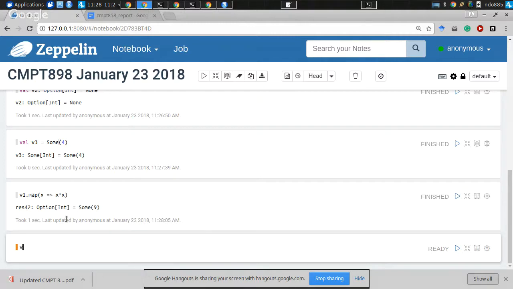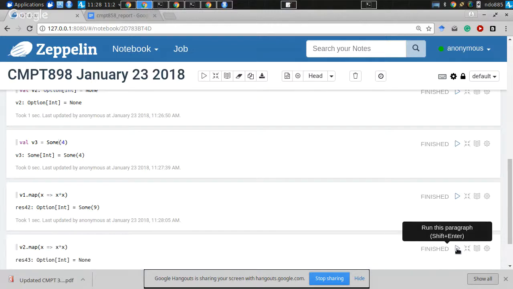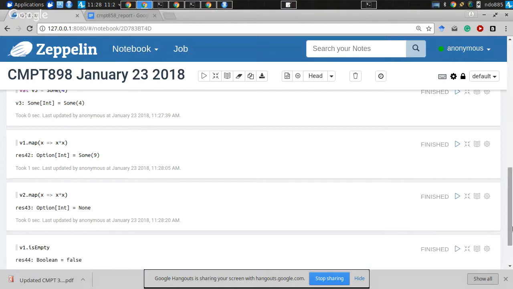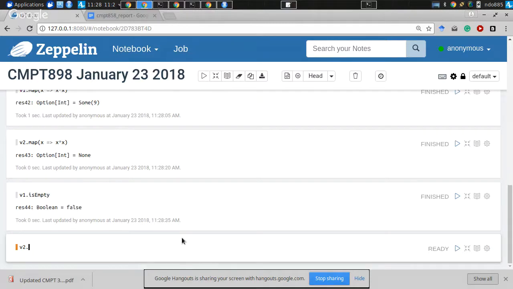If we square a None, what do we get back? None, right? It's no value. There's no value corresponding to it. Very good. We can further ask, is it empty? Is this empty, for example? And the answer is false. For v2, is it empty?